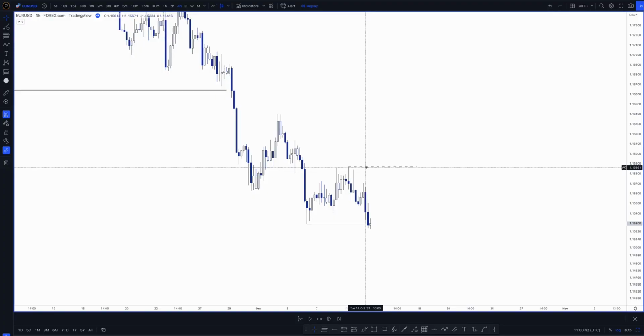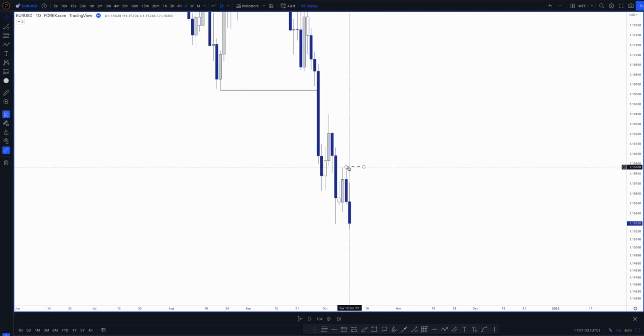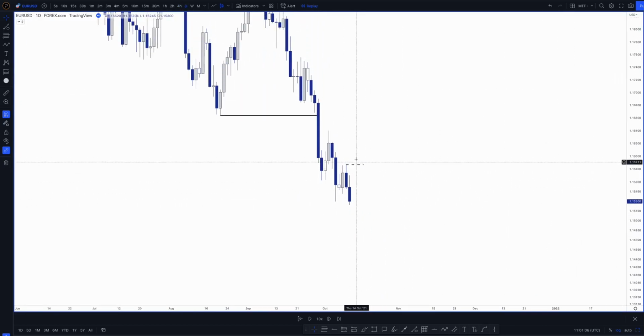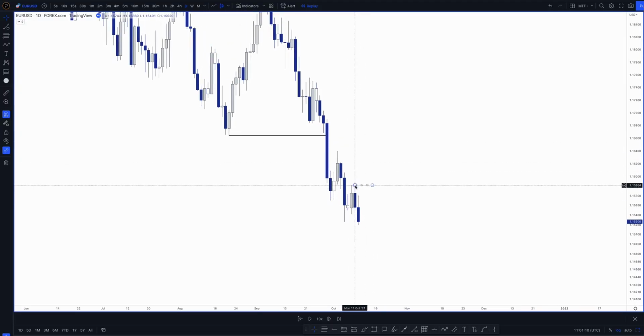Now that is not a set rule. That is just a coincidence that happens more often than not. So the point I'm trying to make here is that when you define your structure, when you're drawing on swing structure, fractal structure, or internal, you define it on the time frame you are on, okay? So when we're on the daily chart here, that's where the fractal high is because it's mechanical. You don't draw the fractal high because of how the 4-hour chart is looking. You always draw it here.